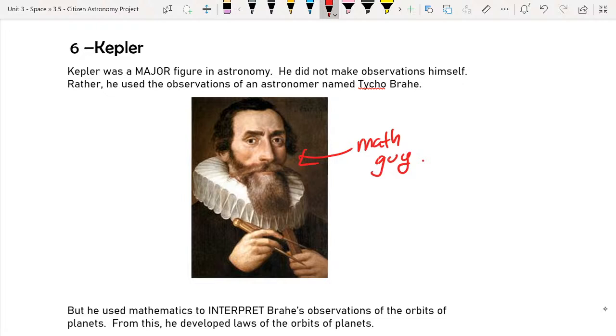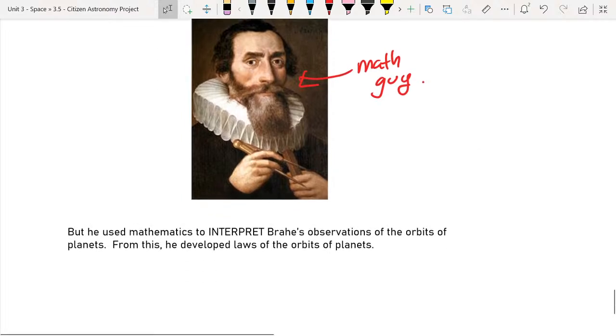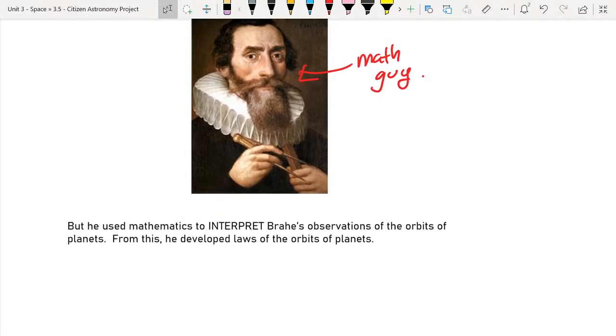So there's a different guy, a guy named Tycho Brahe. And Tycho was an astronomer. He just looked through telescopes and he looked up at the sky and he just kept incredibly detailed notes. On this night at this time, this star was here. This planet was here. He just had incredibly detailed notes about where everything was in the sky, when it was. And Kepler goes, hey, I could use that. And he takes these numbers and he is the guy who figures out the mathematical laws that control how the planets orbit. So I'm not going to get into those laws. He has three basic laws, and they're pretty cool.